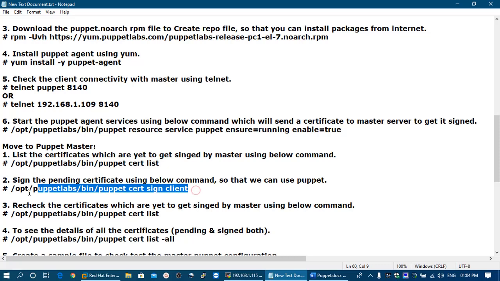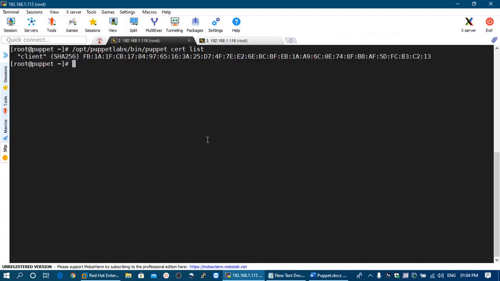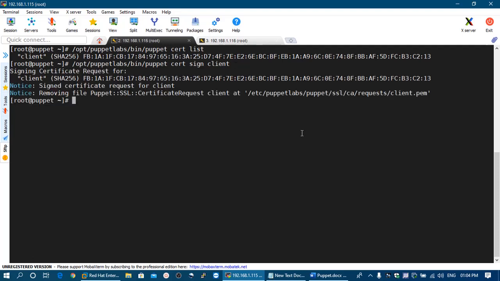So in order to sign the certificate on the master side, we need to run the certificate sign client command. So you will run /opt puppet cert sign client. Press enter. This command will sign this certificate.